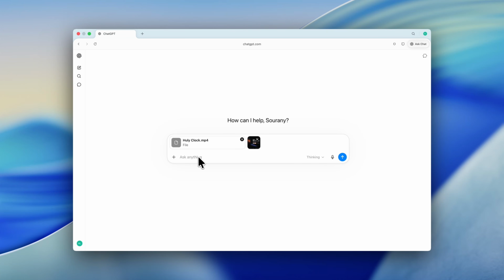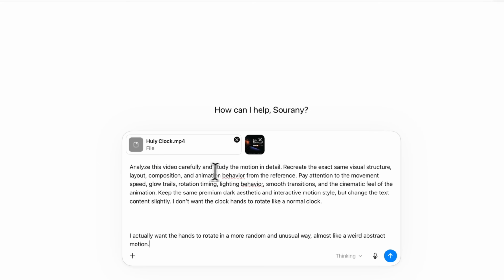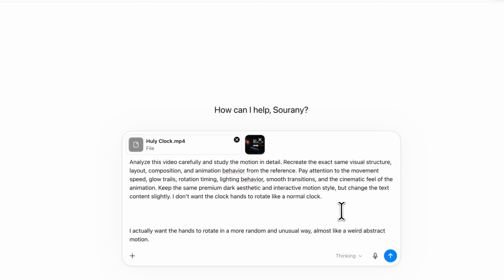The goal is to recreate that futuristic, strange, cinematic feeling where the hand moves differently and the glow follows the motion. So I would ask ChatGPT to analyze the video carefully and describe the exact layout, the glow trail, the hand rotation, the lighting, and the motion behavior in detail.